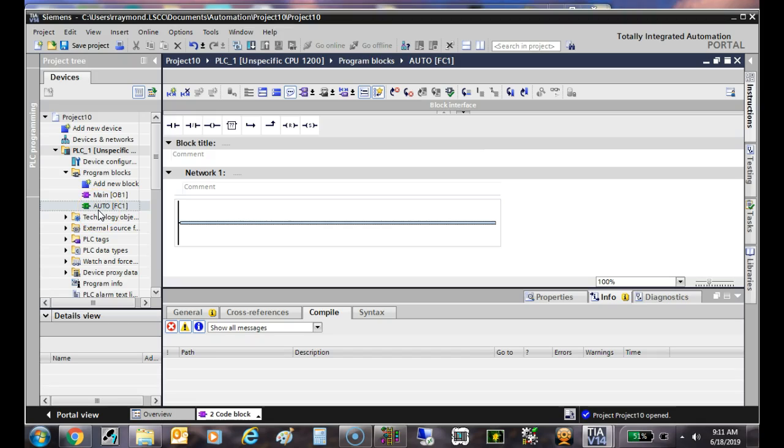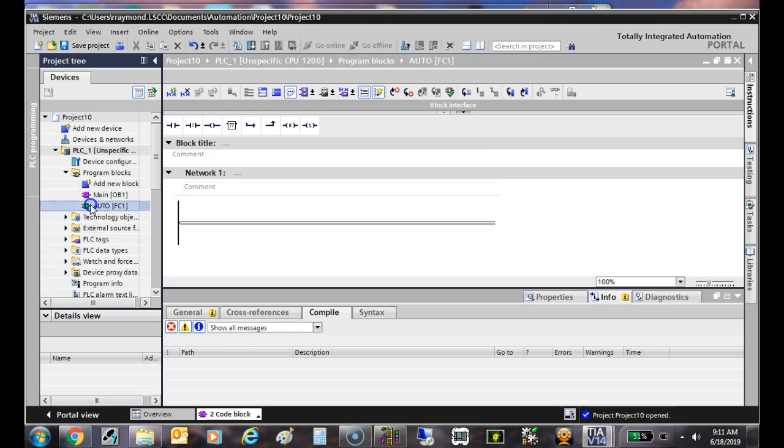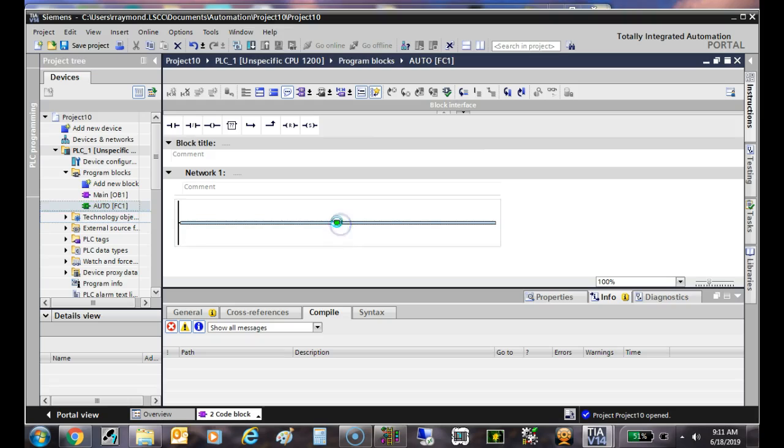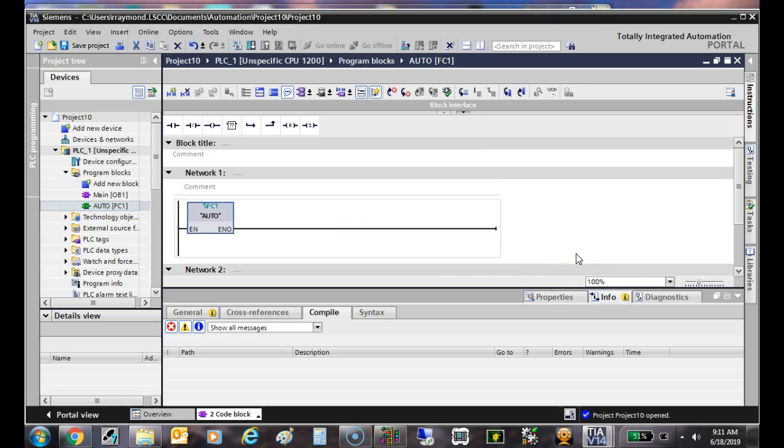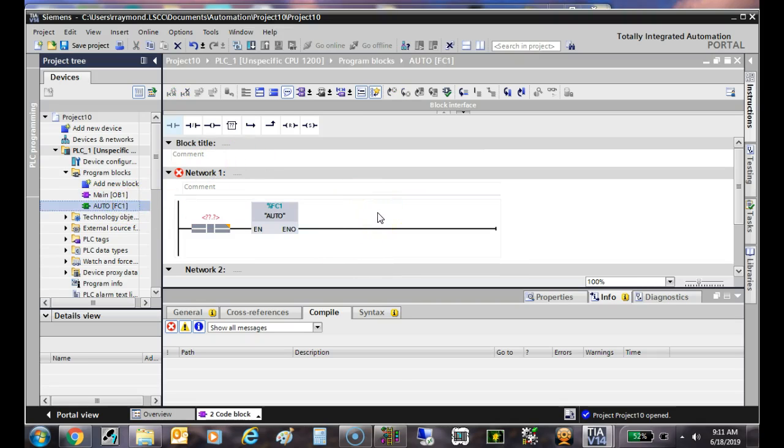Now what's neat about the Siemens PLCs is we don't have a special instruction. If we want to jump to a subroutine, we just drag it. Everybody knows how to drag, right? You just pull it over to the block, and it inserts the instruction for us. Is that cool? So we can have it out there by itself, just like that. If it's an unconditional subroutine, it'll just be on the rung by itself. If it's a conditional subroutine, then we'll come up here and put some type of control element before the subroutine. So now it would be what we call a conditional subroutine. And then when I write it, I just double click. Huh? What's that?